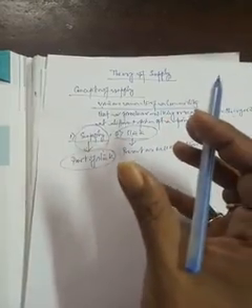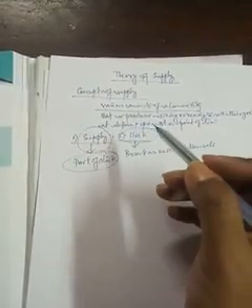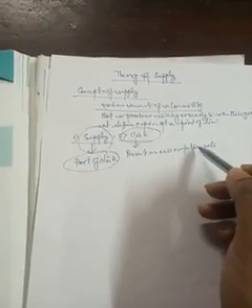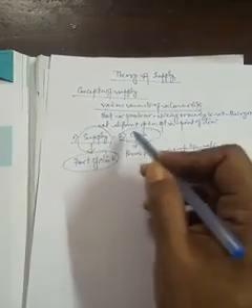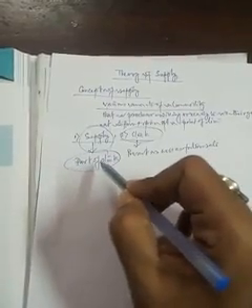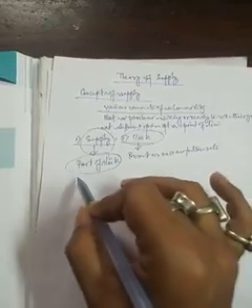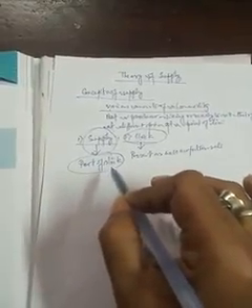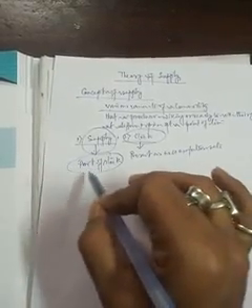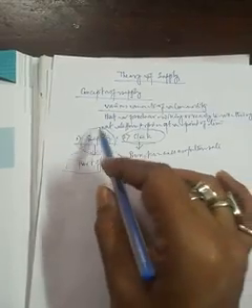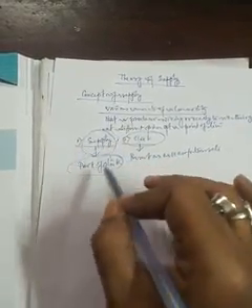Stock means the total amount of goods or commodity which is available in the hands of the producer to sell not only in the present but also in the future. And supply is a part of stock which is ready to sell in the present at a given price, that is supply.